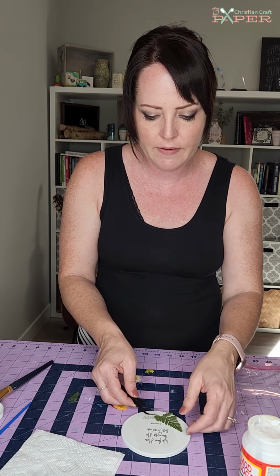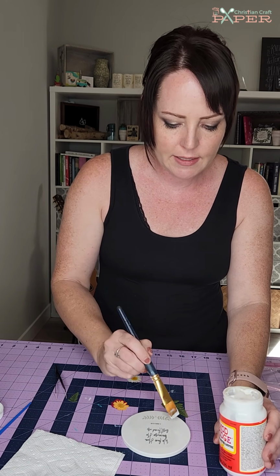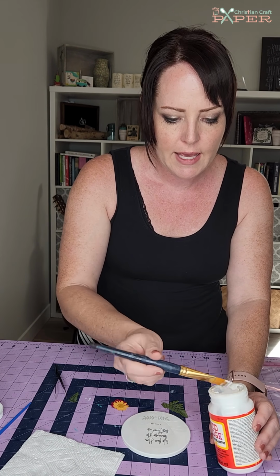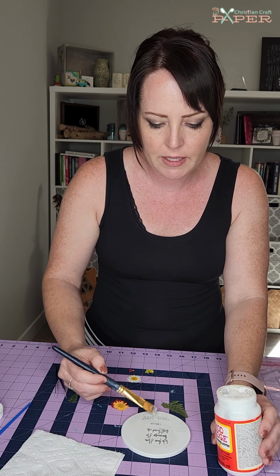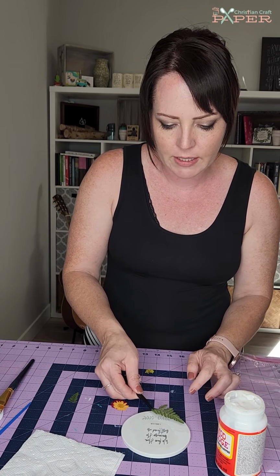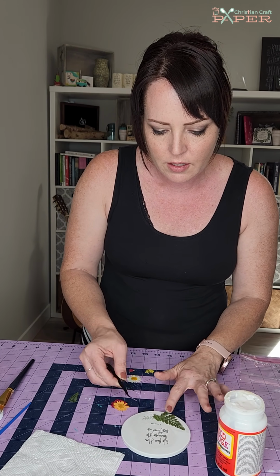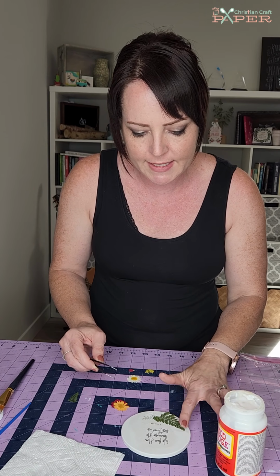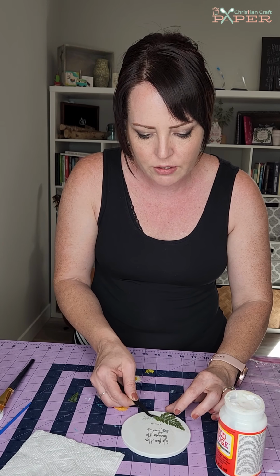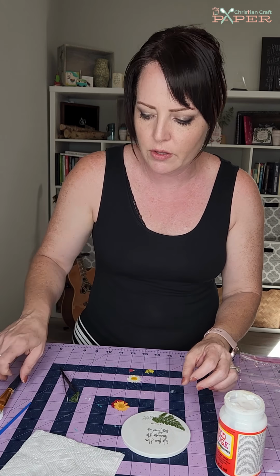So now that I kind of have an idea, what I'm going to do is put the Mod Podge down where I'm going to put that flower. And for this one, I am going to be a little bit more generous on the Mod Podge. I'm not going to be so light because this is thicker. This isn't a thin tissue that we're working with. So it's probably going to need a little bit more to stick. And I'm just going to tap that down. I'm actually going to move it just a teeny bit because that edge was falling over.